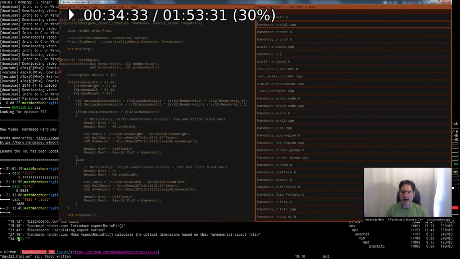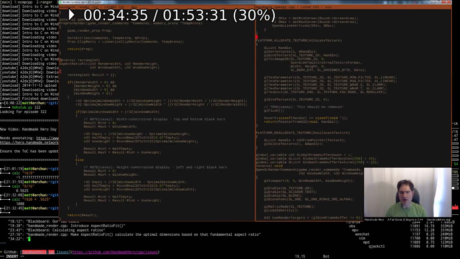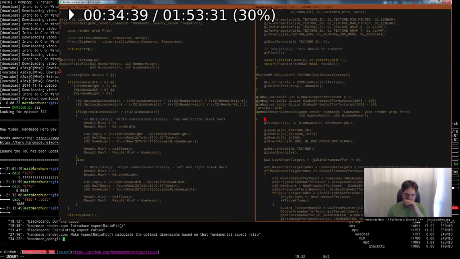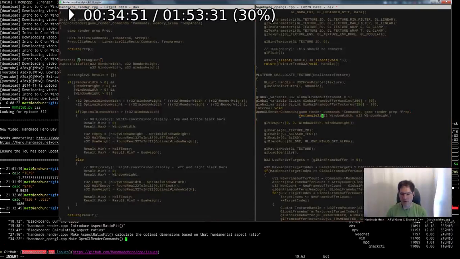But the place that we probably want to use that is here in our OpenGL subsystem. And so in order to do that, when we pass the window width and window height here, what we really probably want to do is pass in that rectangle 2i. Right? We probably want to actually do something more like this, where we say, like, okay, what's the rectangle 2i that we're talking about here? That's going to be like the draw region or something like that, right?